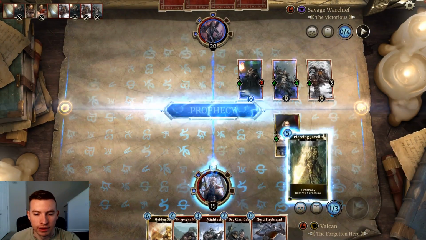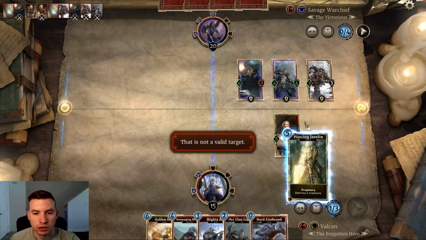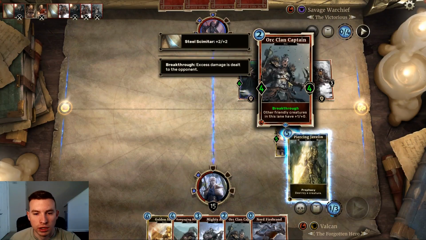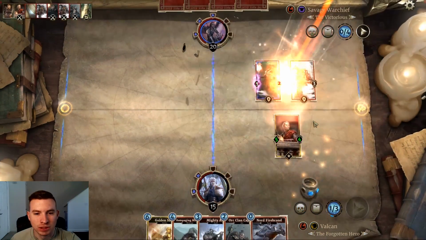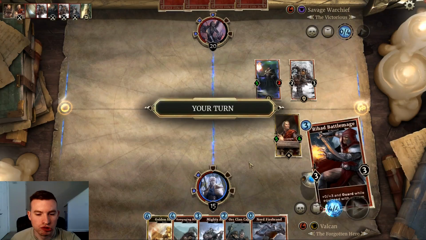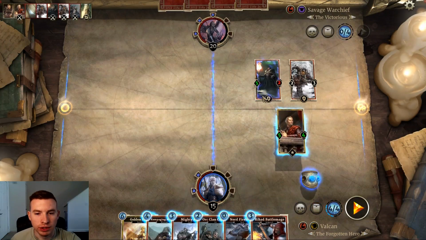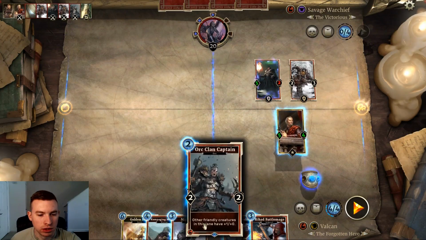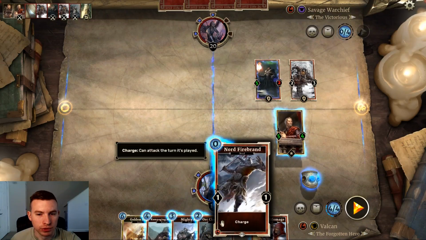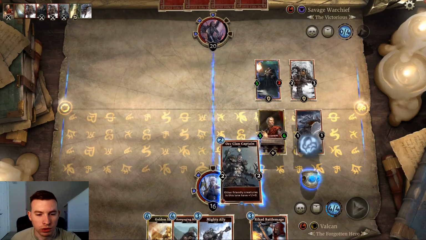Yeah, great. Okay, so let's get rid of... Oh, let's see what these guys do. Get +1/+1, or +1/+0. Let's go ahead and get rid of him. Okay, so we're down 5. We need to get rid of these threats. So here's what we're going to do. We're going to drop our charge minion. We're going to use Orc.